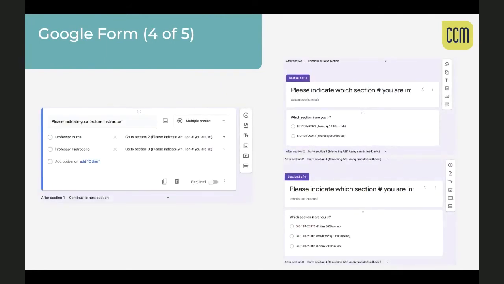So now we're moving on to how I would use Google Form for a survey. And I do want to pull back a little bit from a few slides ago and circle back to where I was saying that you can make these somewhat of an adaptive survey. So this was a survey that I was utilizing last semester with another instructor.